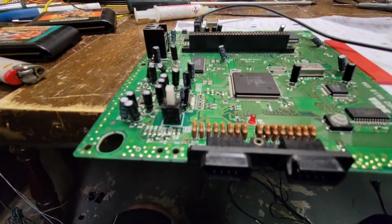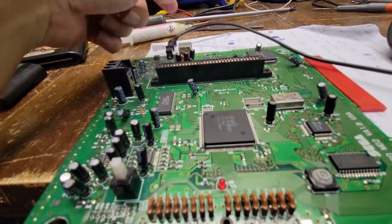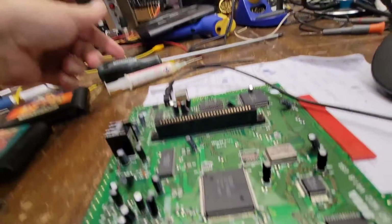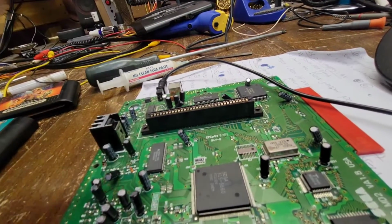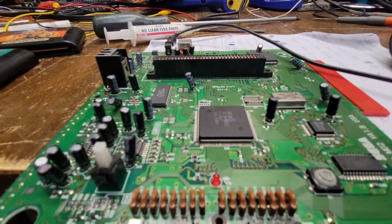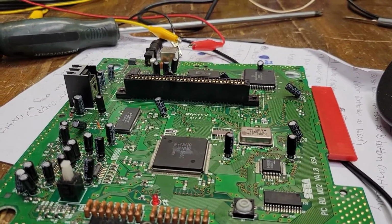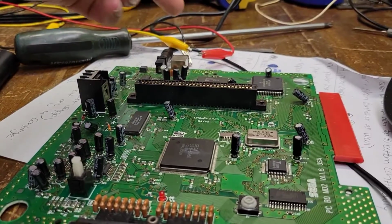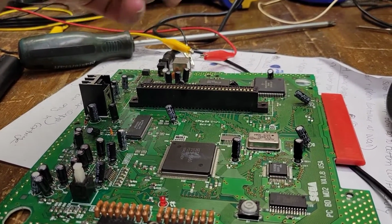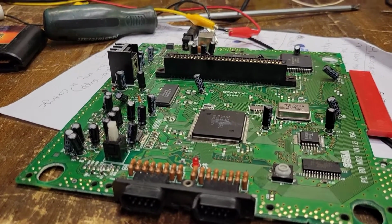Okay, good stuff. So again, let me set up the AV here because I don't like to dig for my other stuff, so I just use clip leads. Let me get that all set up, and then we'll do some testing. Okay, so in theory, that's all we need is composite, ground. I just used left audio.